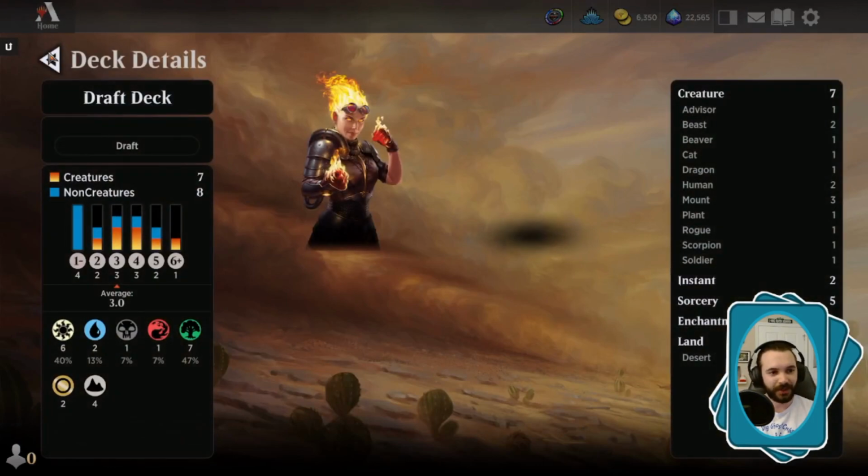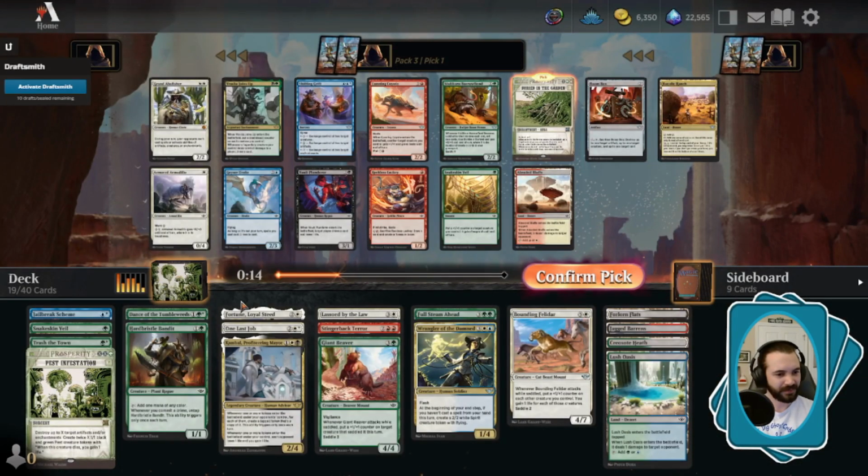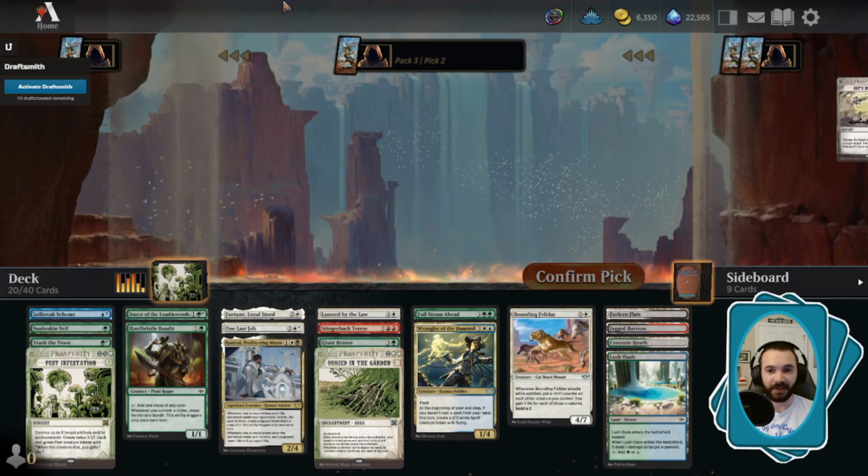Right now we've got 7 creatures, 8 non-creatures. We're not going to need too many more removal spells, but remember, Pest Infestation is functionally a creature. Same as Lasso by the Law. Let's go with the Buried in the Garden here.